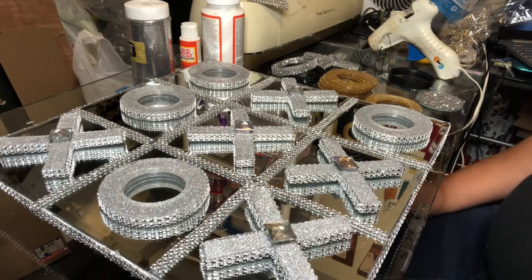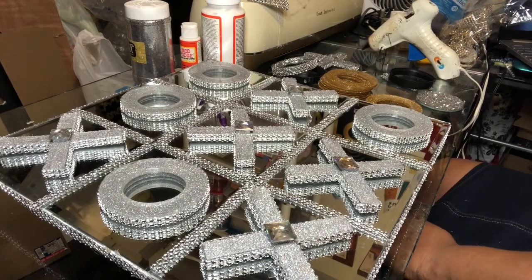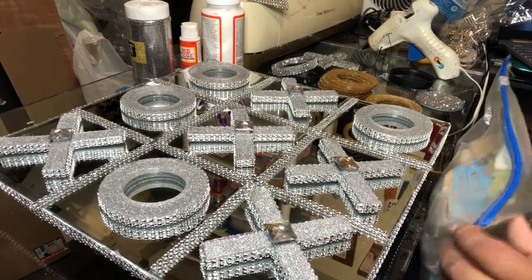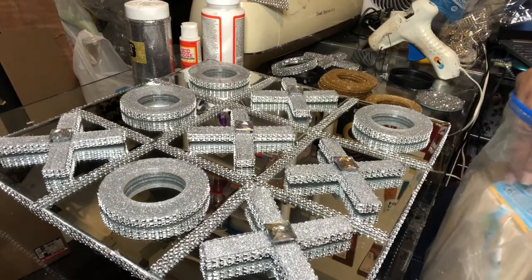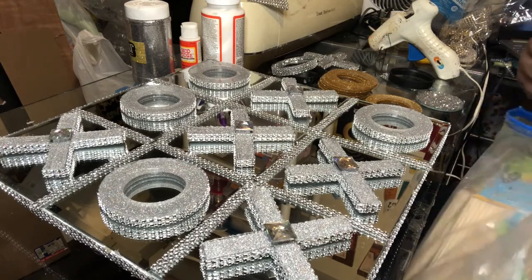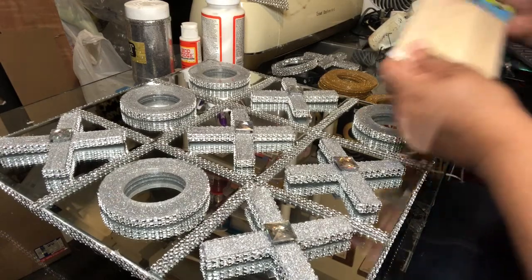Oh, you could use dowels. You can use all types of things to make your tic-tac-toe board. So when you're looking at inspiration from something that someone else did, you can use your own creative mind and make your tic-tac-toe board unique in its own right.